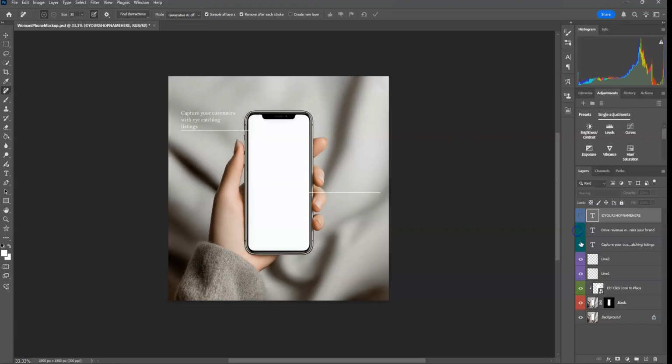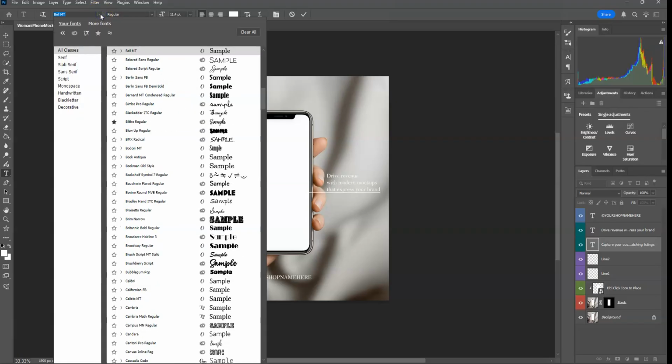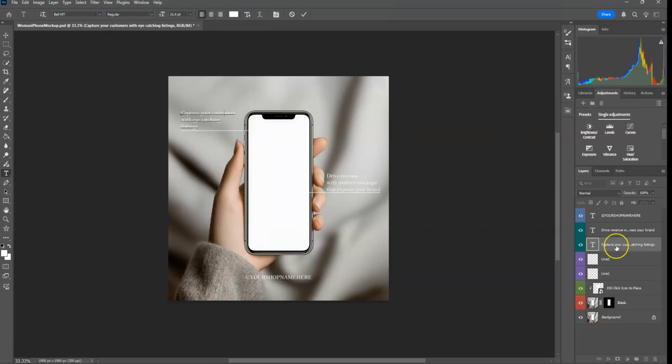You can hide or delete any of these layers. You don't have to use any of them. You can delete all of them and just add your photo and upload that to social media or wherever you want to add it. The text that is used for this one currently is Bell MT, but you can also customize that to whatever text suits your brand better. And then obviously you want to change your shop name to whatever your shop name is. I'm going to leave it all for now because this is just going to show you how to put your image in here.